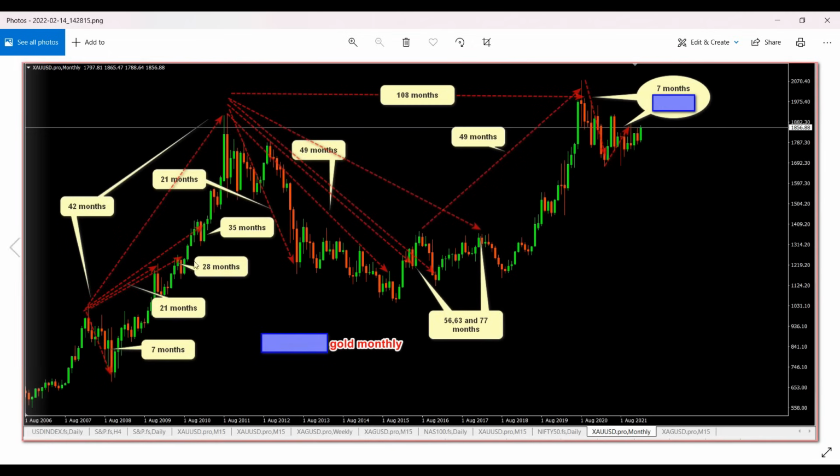We're going to go to monthly. See, bigger time frames, smaller time frames, those are all fractals. But in the calculations, you must know where to start and where to end. If you calculate correctly, you will be able to see. Point to there, 49 ones, same here, 49 ones, 56, 63, 77.